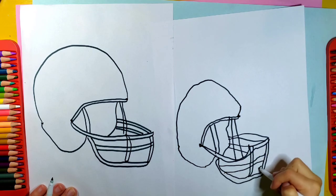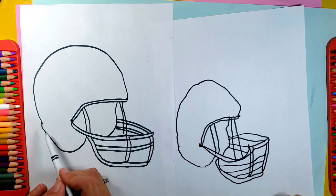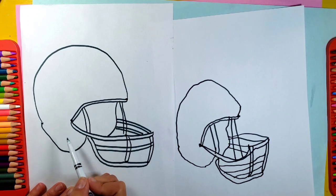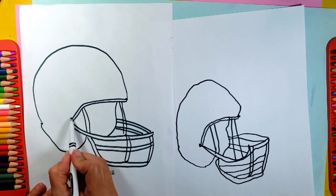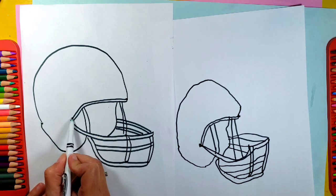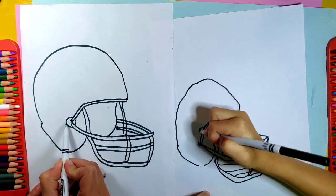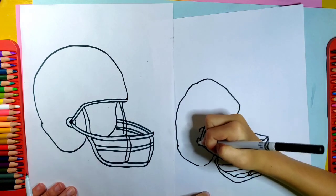All right. Now, this is kind of where the team excitement goes. So you could leave it blank. It could just be a color. Or if you want to, you could add a team design up here. If you also want to, you can make a little circle that kind of goes around there to make that look a little bit fancier.